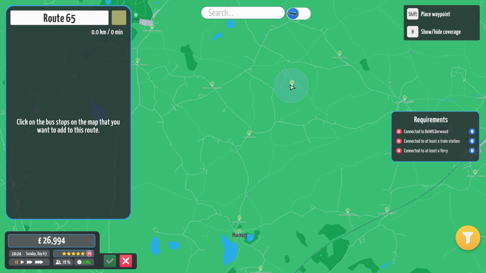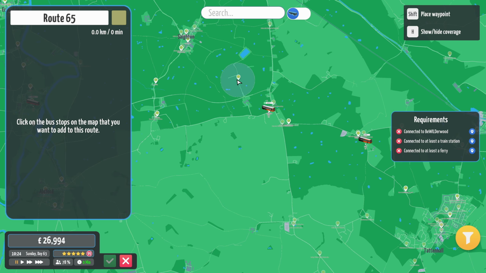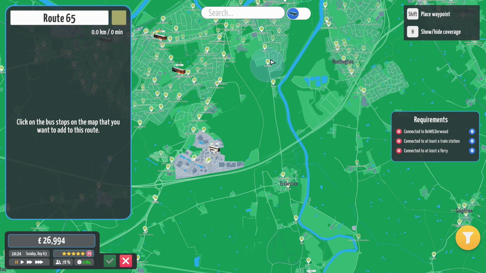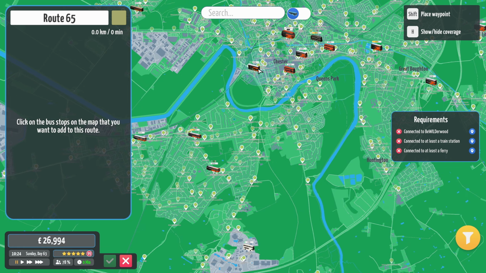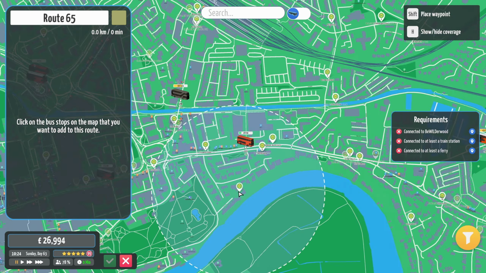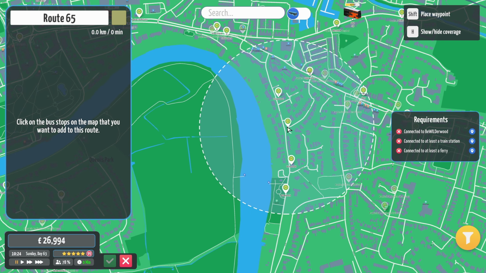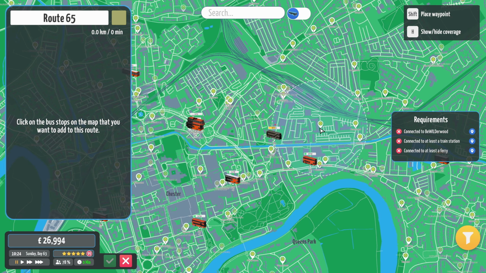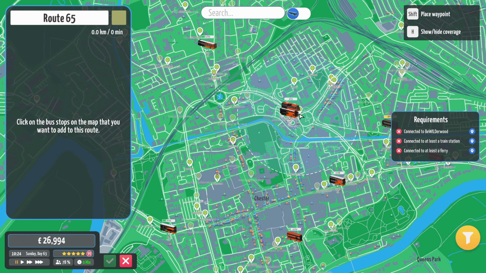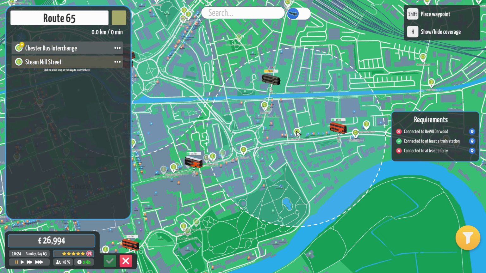Could be Whitchurch, because let's face it, that's there. Right, okay, I'm feeling a route to Whitchurch coming on. 414 a week, that is insane. So what we're going to do, we're going to zoom into Chester. Where's that ferry gone? Don't tell me that they've closed it down. Right, it's there. So we're going to go, and I realise we won't have an awful lot of time to do this, but where's Chester bus station? Not move that, have they? Right, Chester interchange. I'm going to go down to there.